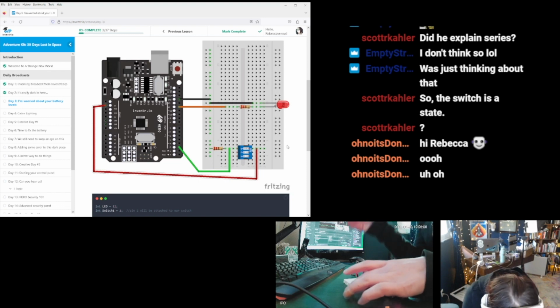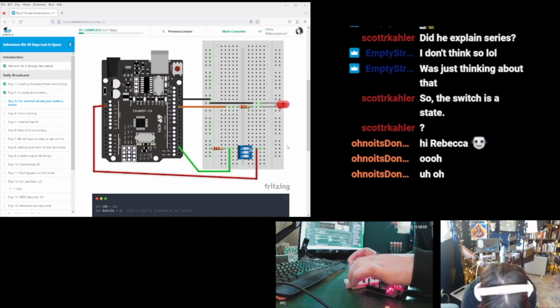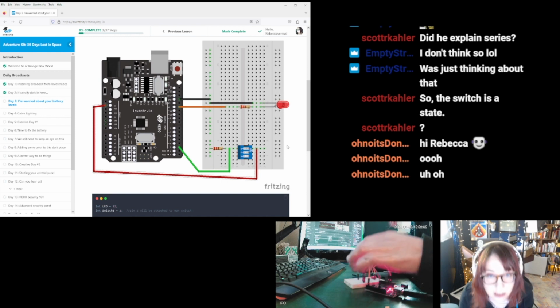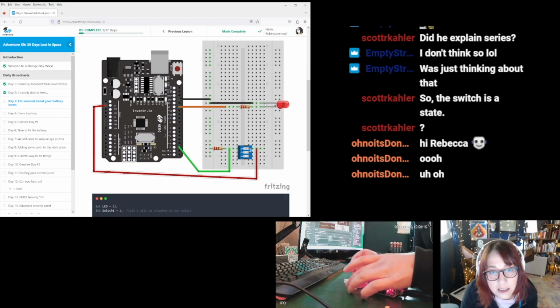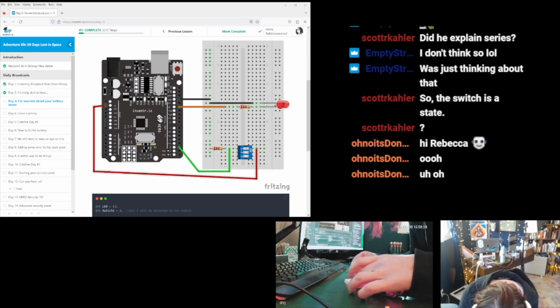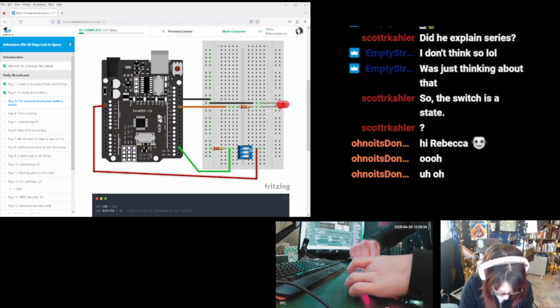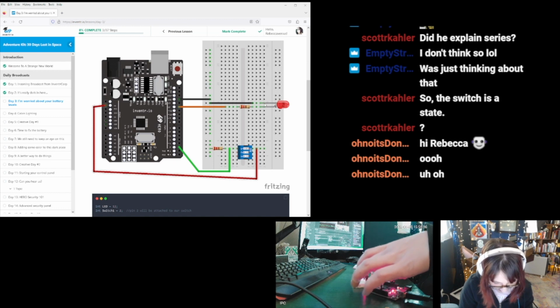Oh, my. The LED might be spun around. I guess this means this is the longer foot, right? Oh, I did it.